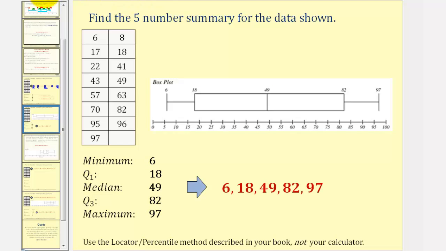So the first step is to create a box using Q1 and Q3. Next, we draw a line at the median, which is here at 49. And then we draw a whisker down to the minimum and another whisker up to the maximum, which would be here to six and here to 97. This is our box and whisker plot for the given data.